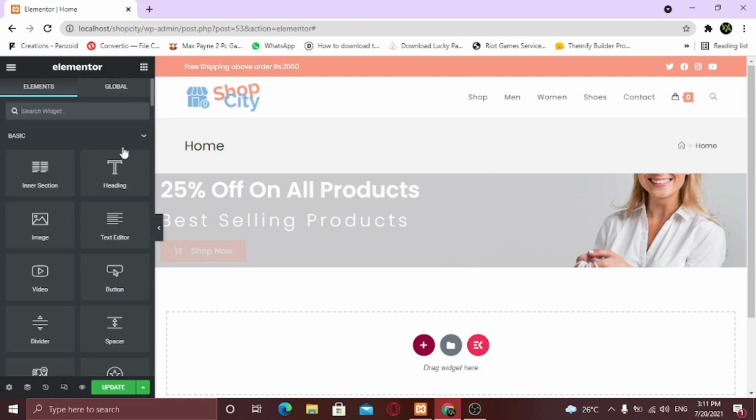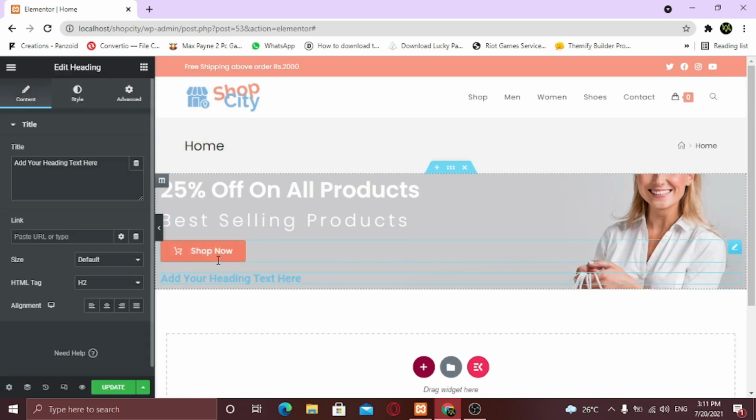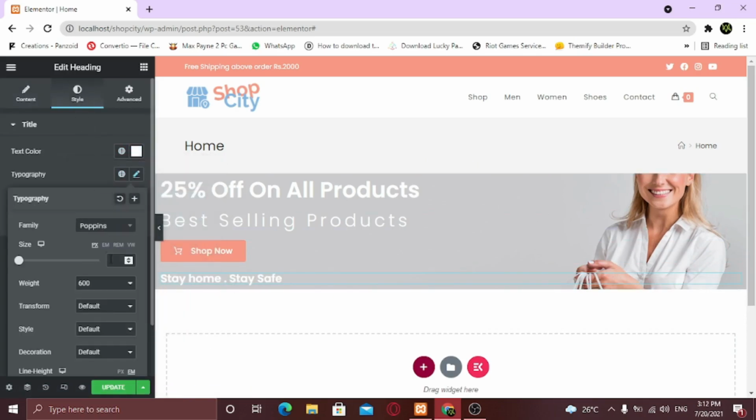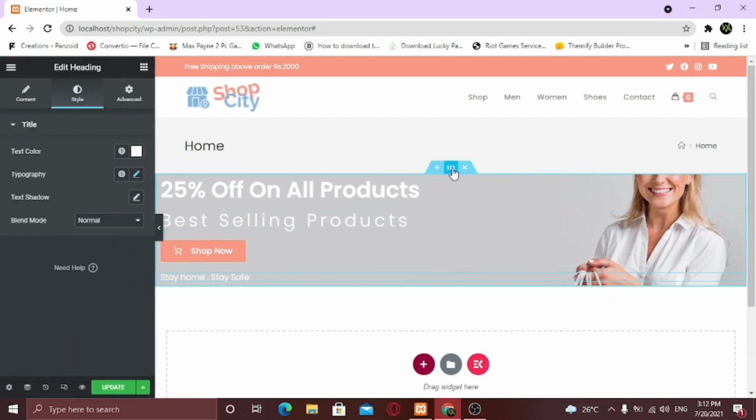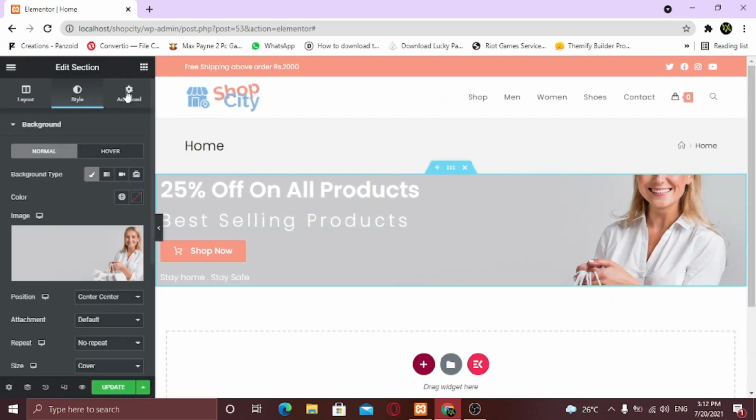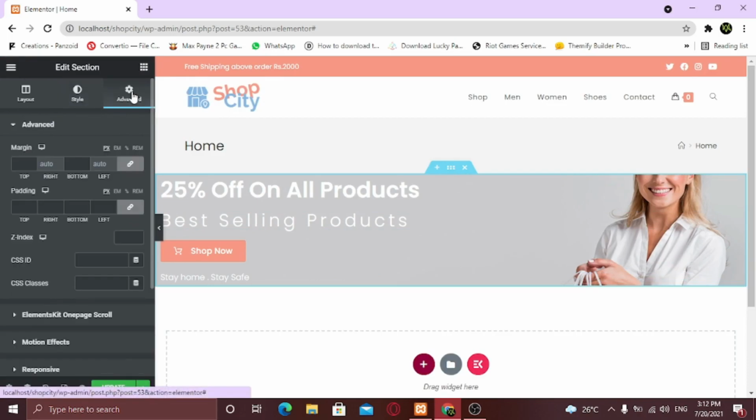I am going to add another heading under the button. Now let's add some spacing. To add it, click this Edit section icon. Go to Advanced tab. Here you can see we have the option to add padding. Padding is the inner spacing of the widget. Here you can see it's adding from all four sides. You need to unlink the values to add custom padding.